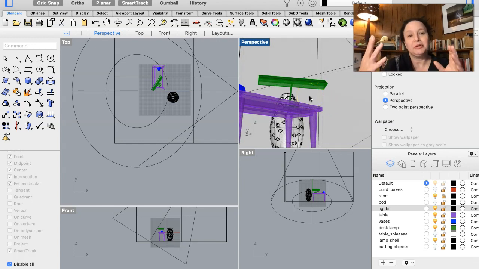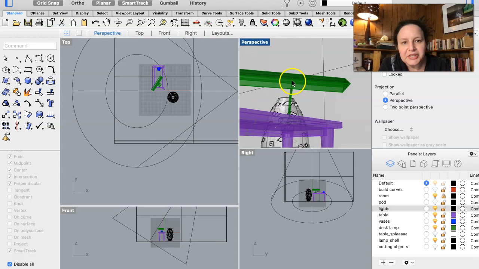Then when you're done, you can come out and compose your lighting and do your rendering. The rendered view is not meant to be a working view. It's meant to be a finishing view.